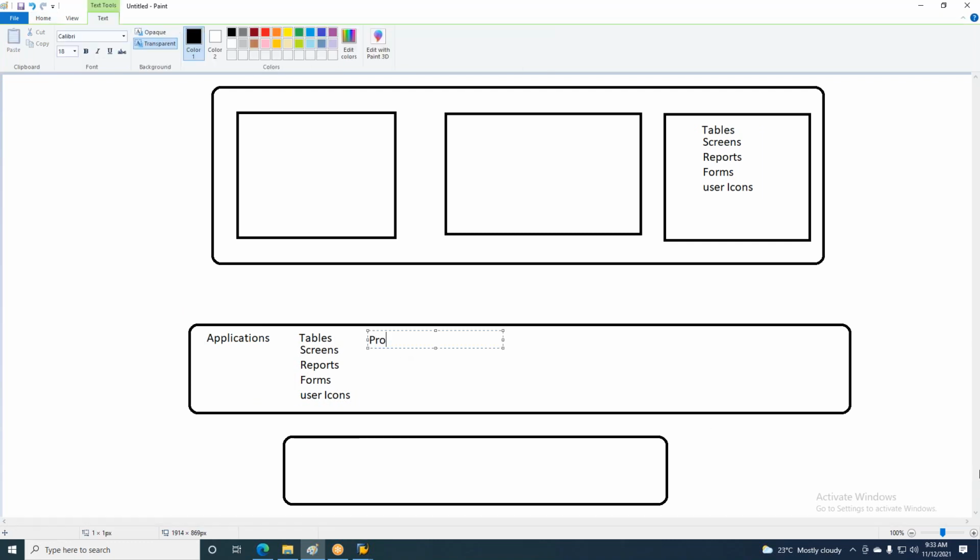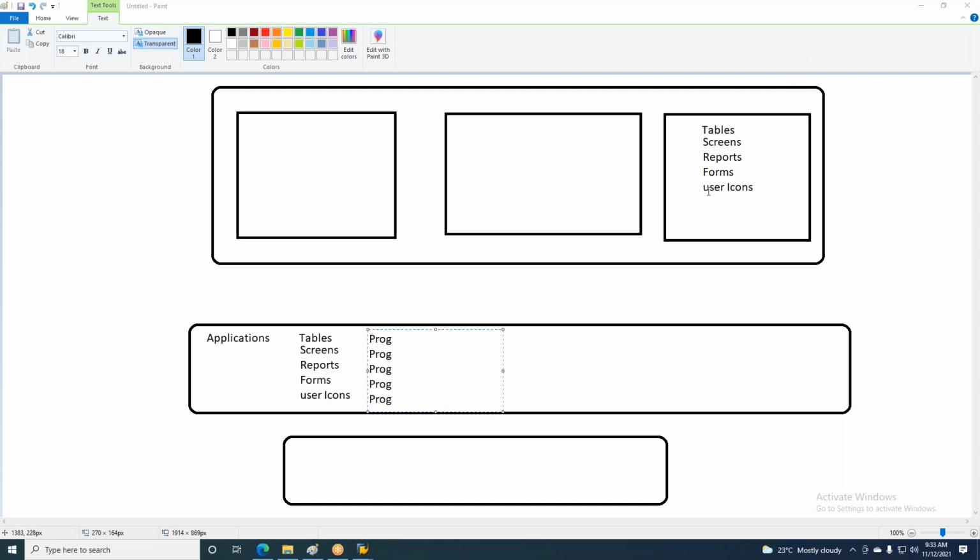A screen is a program. A report is a program. A form is a program. From the developer perspective, everything is a program. Every object is a program, which we don't see. What we see in the front end is a table or screens or fields or forms, icons, report logs, etc.